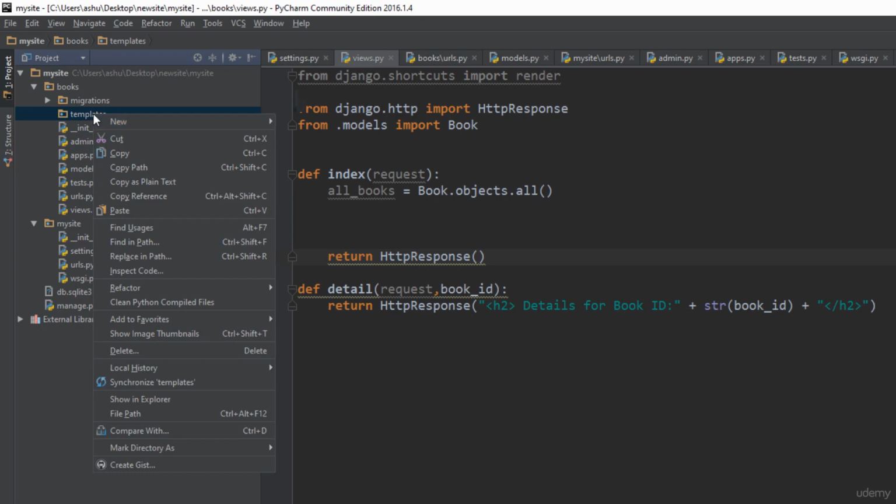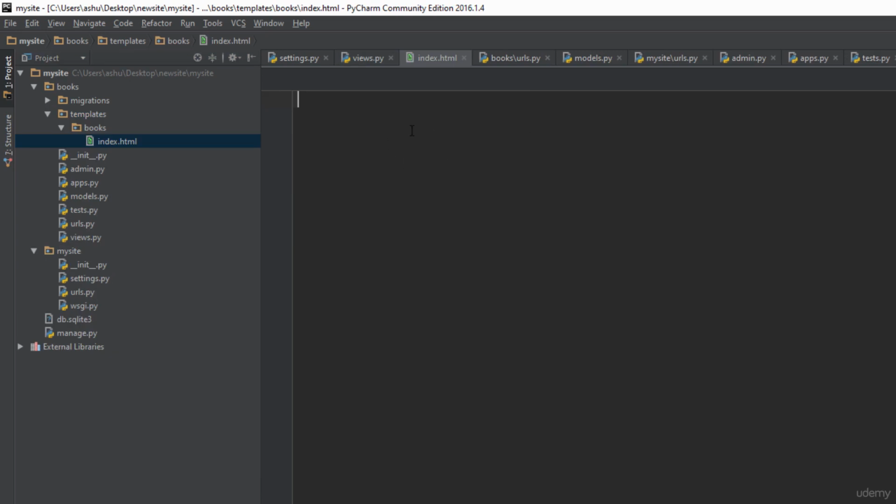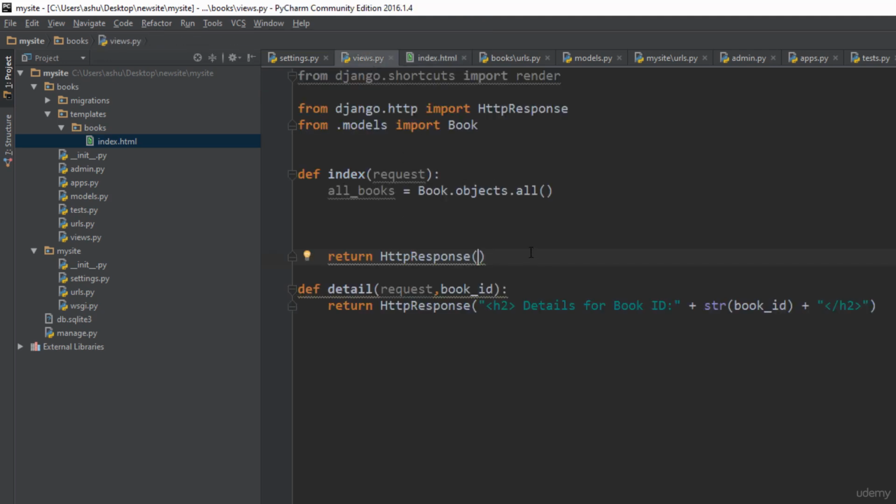entire code here, because we will be writing the code from scratch in this HTML file. So what we are going to do here is have the HTML file here, and we are going to refer to this file from the views.py file right here. So now let's go ahead and learn how to do that. Basically we are doing that with the help of templates.